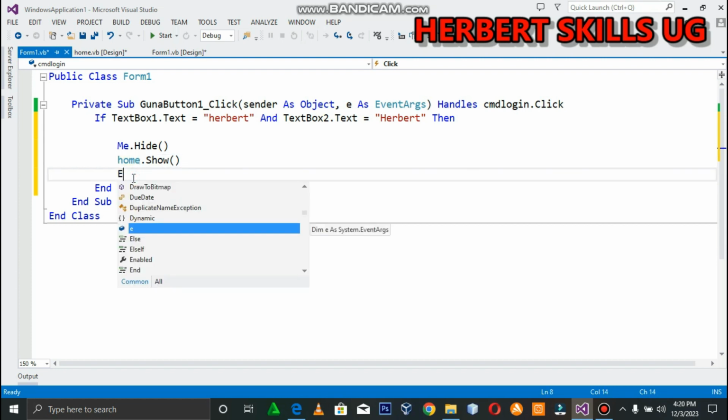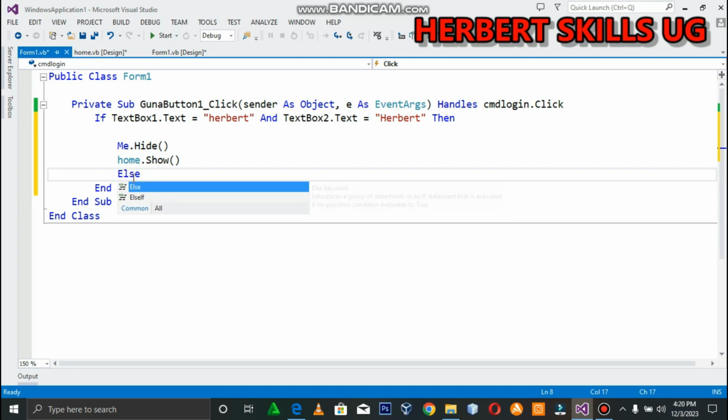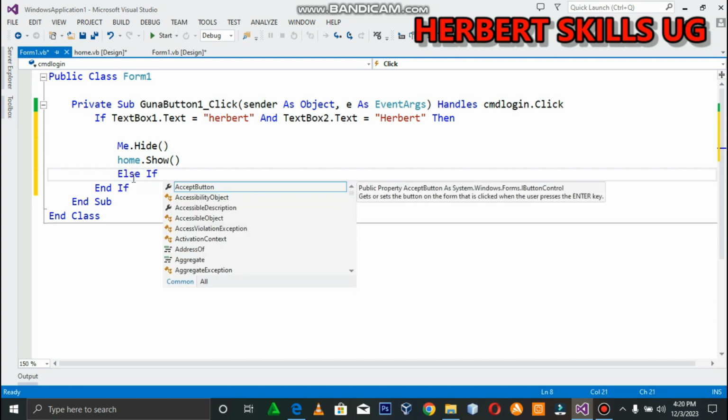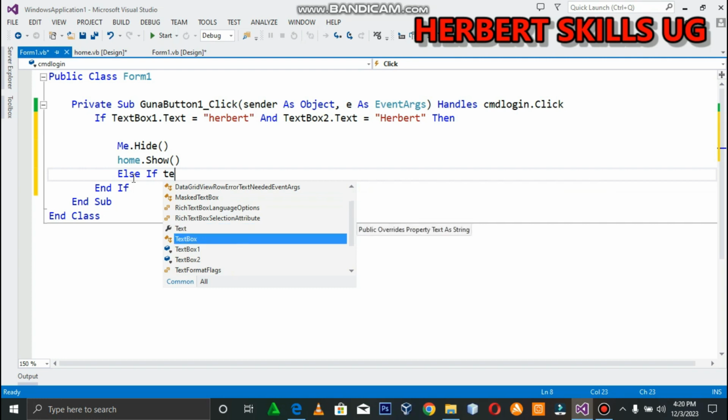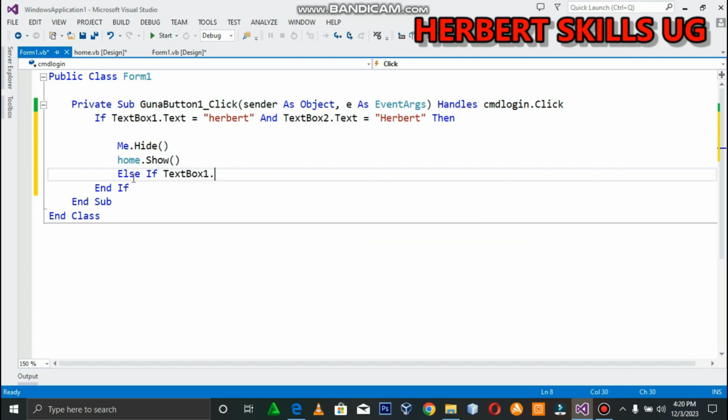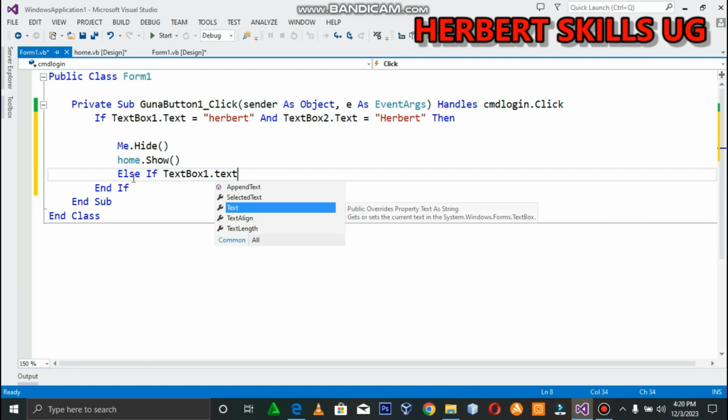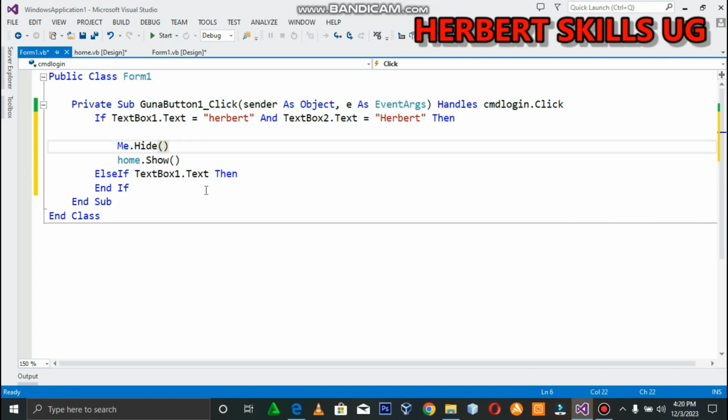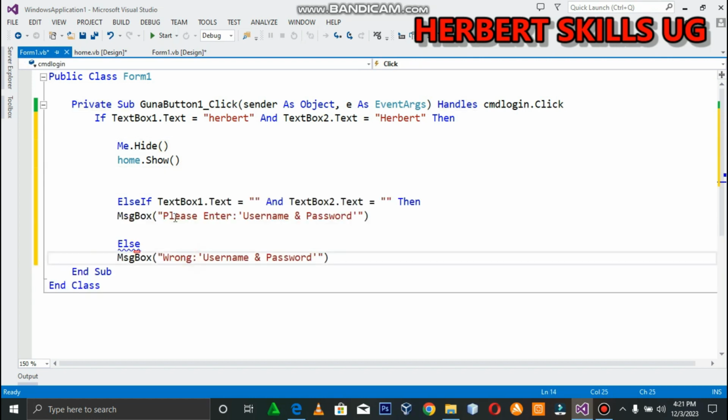Okay, now you can bring the else statement. You say else if text box 1 dot text is empty, this one means empty, and text box 2 is also empty, then a message box should appear saying please enter username and password.